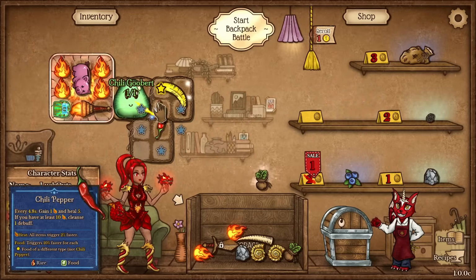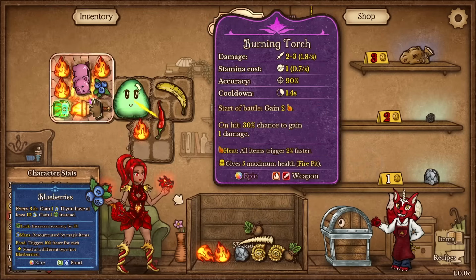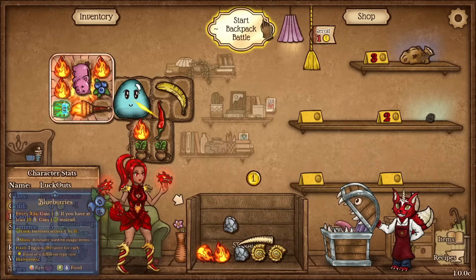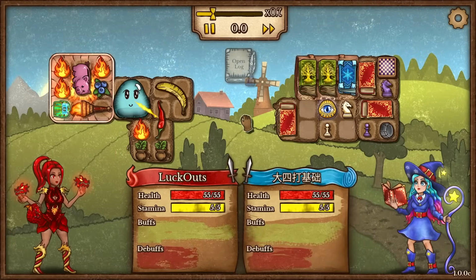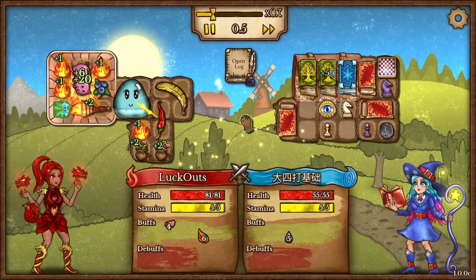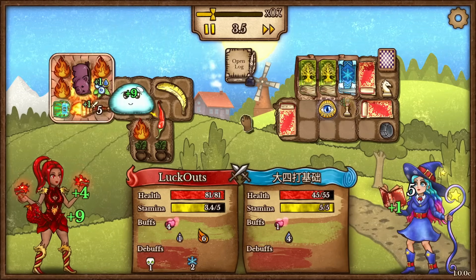And I am going to be crafting up that Chili Goobert. Sell our wooden sword because I do want to grab ourselves a set of blueberries. Let's grab an extra stone. And with that, I'm going to venture on. So we're going to get a Chili Goobert, which is going to be stacking up our heat as well. And we're going to be trying to get the fastest Turbo Shellies around.